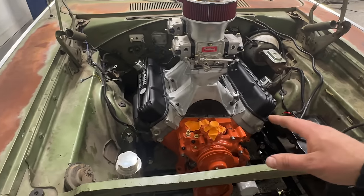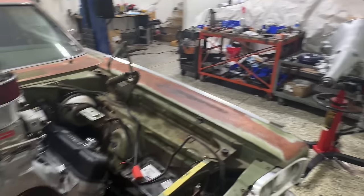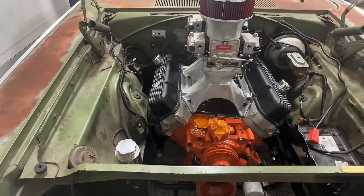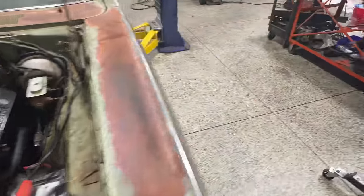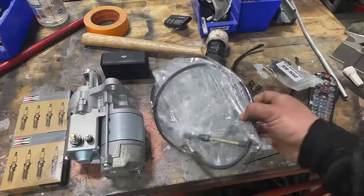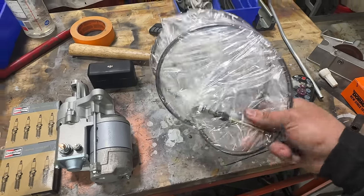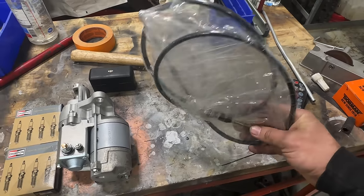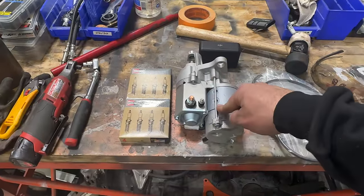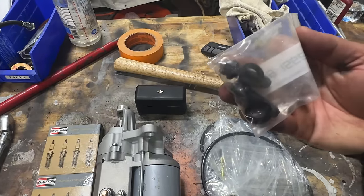And really from here, guys, it is transmission, which the beautiful 727 that's going in this thing is right there. And we'll get that mounted up. We can get our exhaust finished up at that point. Can get our transmission linkage, which again, another Amazon score. Found this cable, which is basically the exact replica of the B&M shifter cable, which I've purchased twice and melted twice. $20, Amazon, can't beat it. We got our 440 Source mini starter, which is about half the size and weight of what the factory starter was in this car.